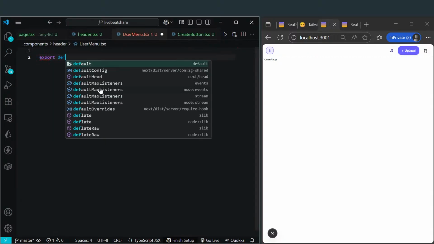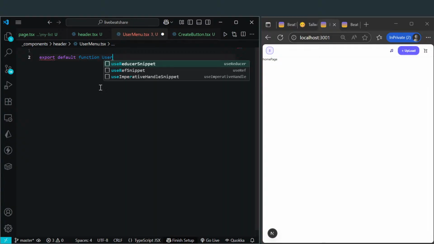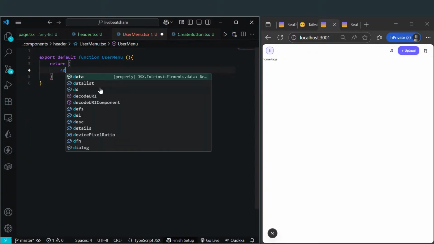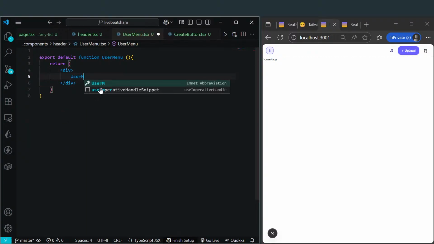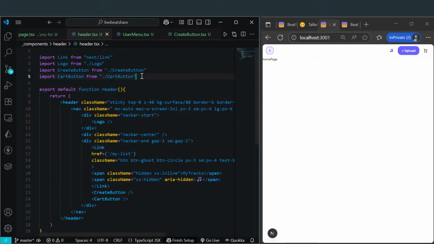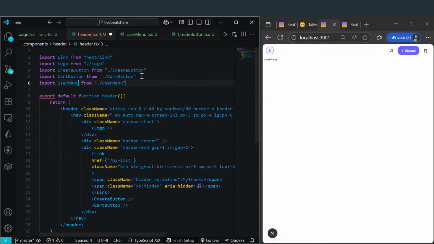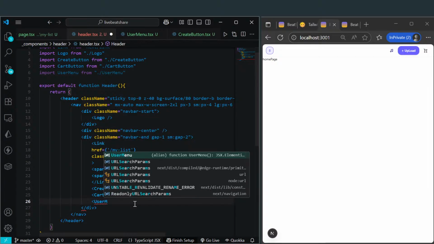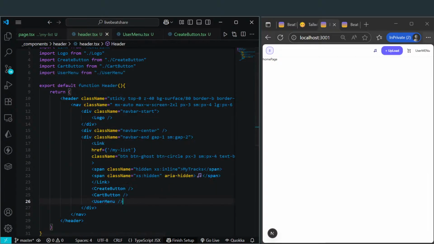Export default function UserMenu, add a return, a div, just say user menu. Go back to the header, import UserMenu, making sure it's coming from /user menu, and then we'll bring it in underneath the cart button. Click save, and now we see the user menu there, and notice the distinguished text, which reflects how we typed it in, so that's perfect.